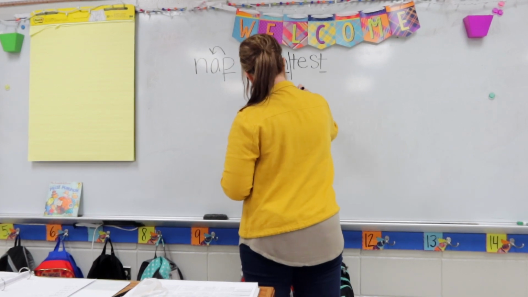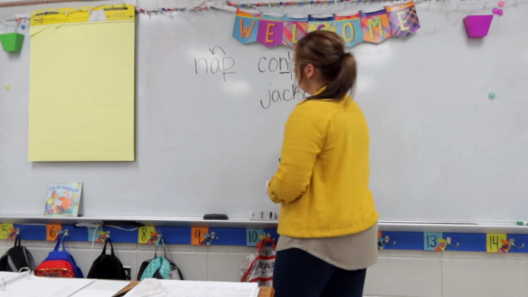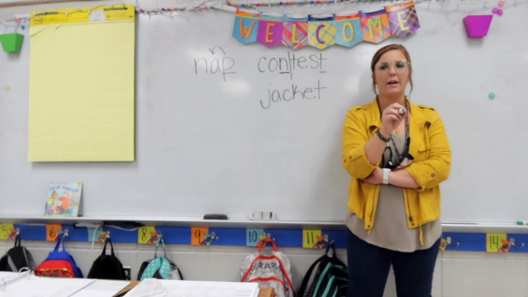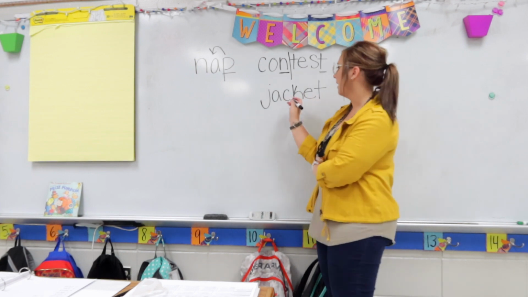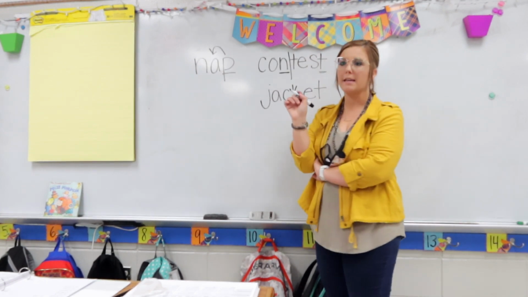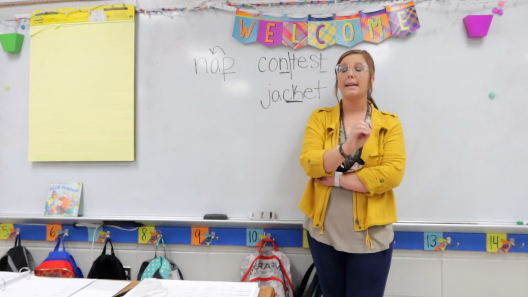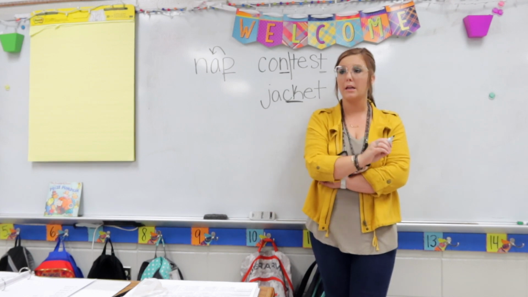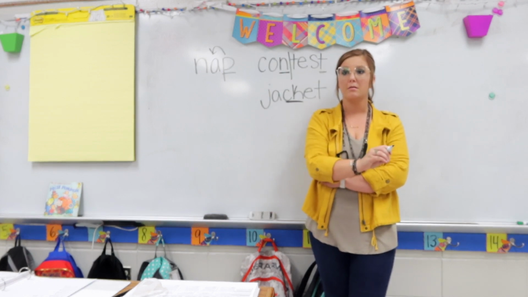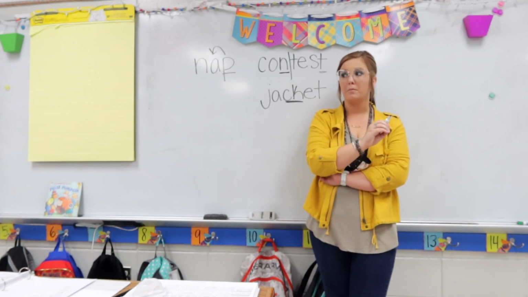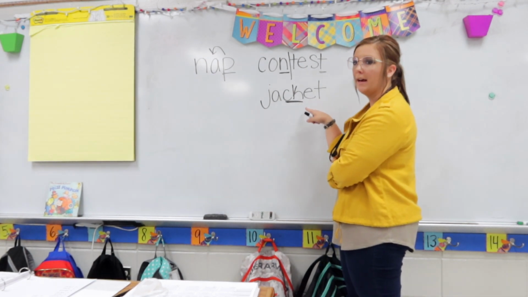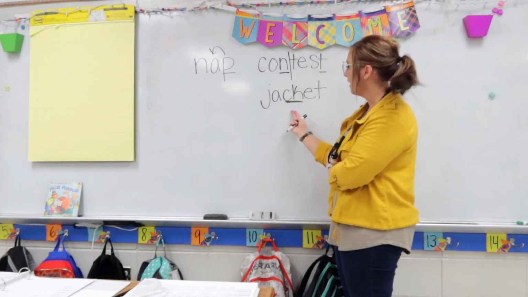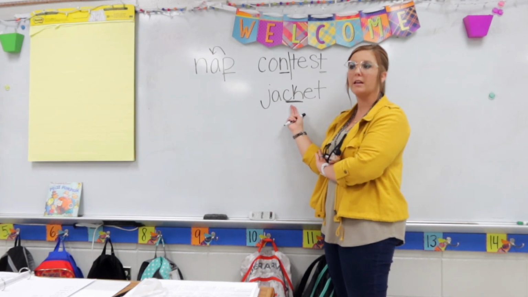Okay, think about the word jacket. What two consonants are between your vowels? Emma? C and K. What do we know about C and K? It is a what? Digraph. It is a digraph. Who can raise their hand and tell me what a digraph is? Jacob. They make a new sound. We don't hear the C. It's just jacket. The CK came together and just made the one K sound.